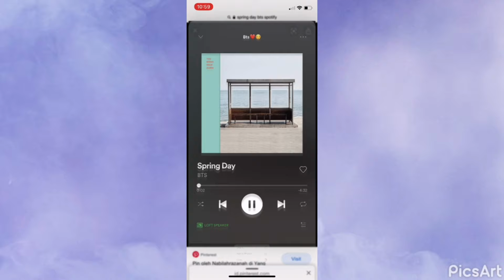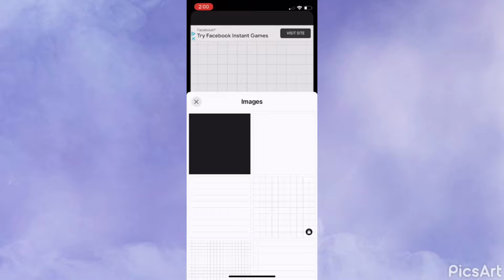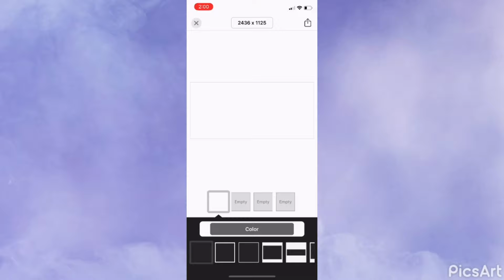I do not have the artistic ability to trace over the photo, so instead I cropped it using Phonto so I could just save the part that has the title to the pause button included, because those are the things I plan to trace. Everything else I plan to just print out and tape. So here I go into iPhone 11 Pro landscape version, and then I size up the image so it fits perfectly into how I like it.